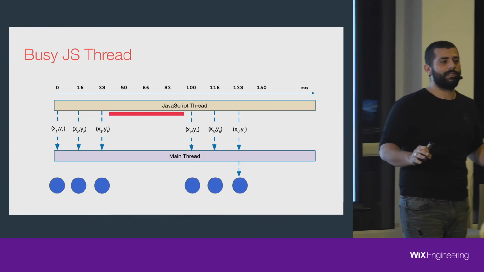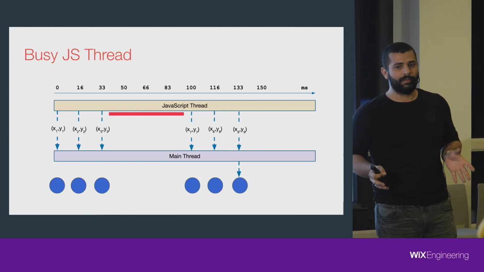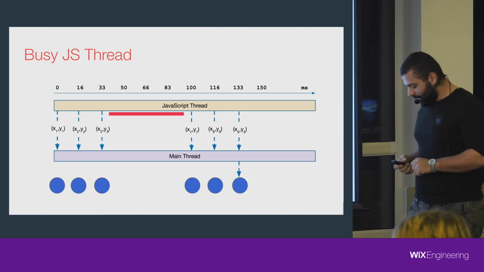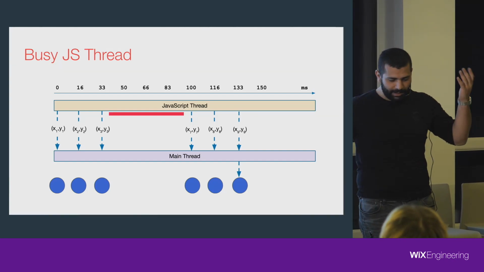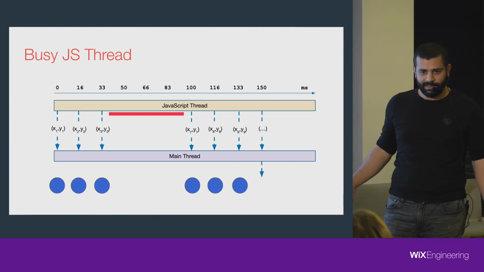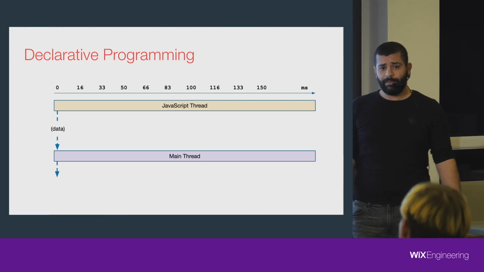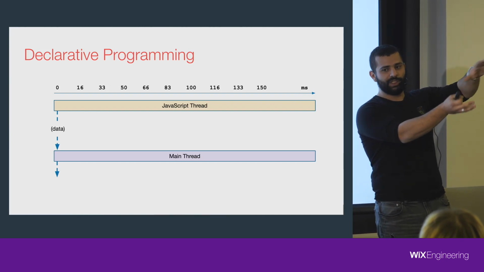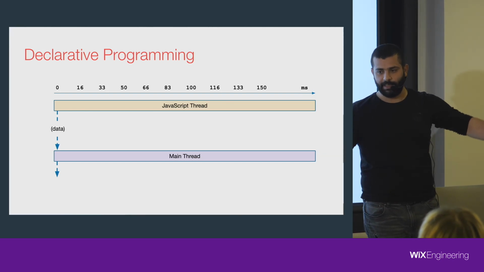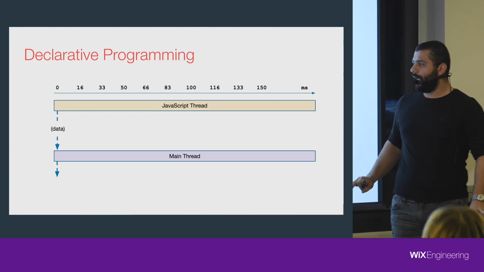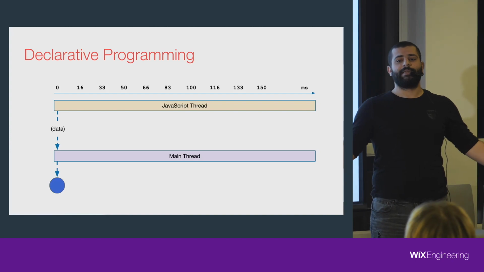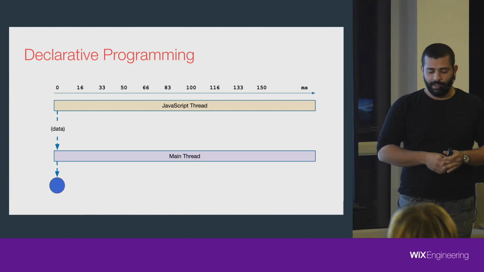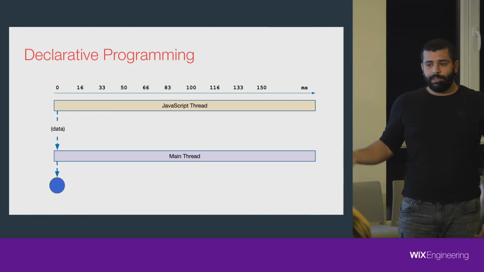Maybe you heard about it. Have you heard about declarative programming? Anyone heard? Hands? Yeah. So declarative programming. Let's see what declarative programming is. It's really fancy, buzzy words. So let's see what's happening here. Declarative programming says that, hey, send me the data. Let's imagine that there is an imaginary engine that does the animation. It's fine and good, working good. It's always smooth. And we send in the data. What's the data? It's the starting point, end point, and the interpolating data, the function of the animation. And that engine will do the work for us.